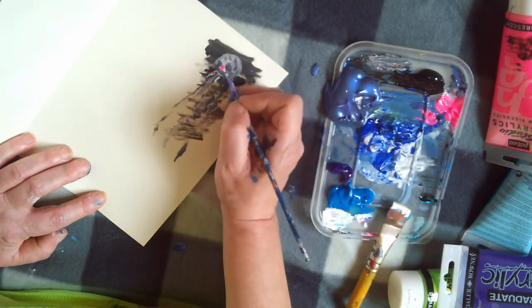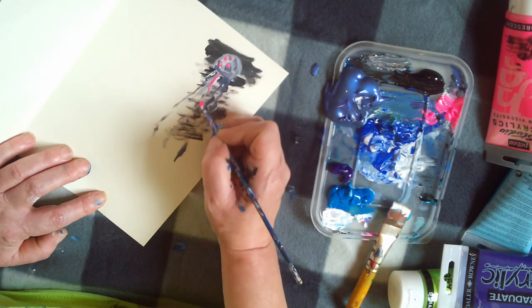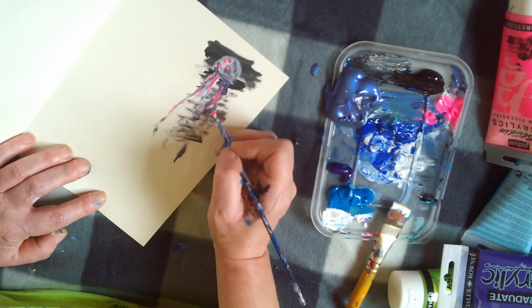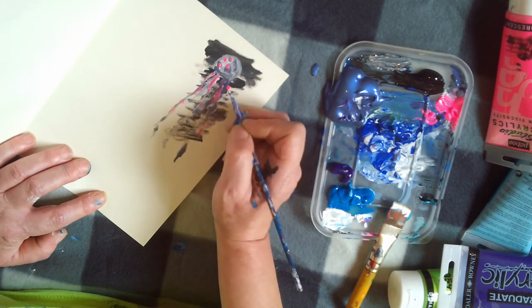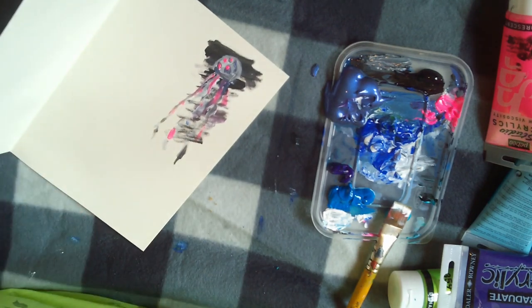All right, because that's just purple and black and grey, I'm going to highlight again with pink. They don't have pink on them, but the light would reflect the jelly in any colour that's in the sky, so that's good. All right, I'm going to leave that to dry again, and then I'm going to write happy birthday in it.